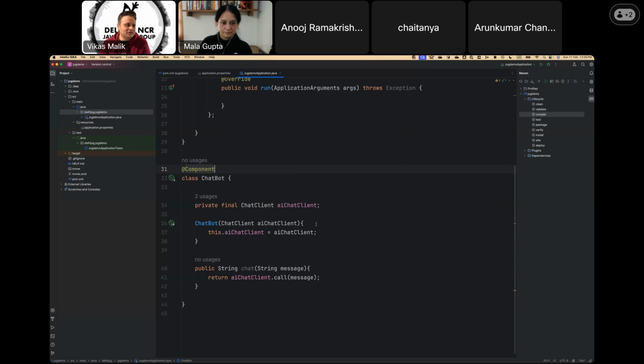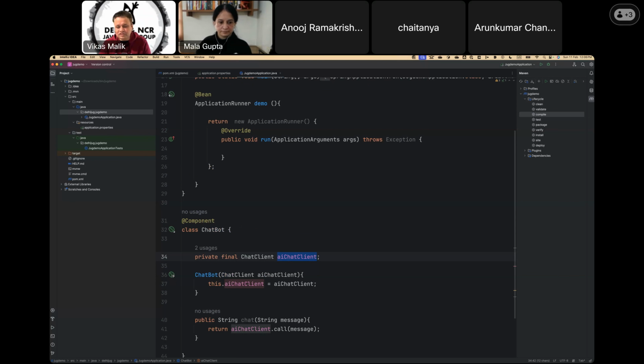It is again a Spring thing. All these variables which we have defined will get auto-wired with the Spring AI boot, and these components will be available. And this component hides all that complexity which we talked about earlier, how it connects to ChatGPT and what all things I need to provide to get the response. So with this simple code, I should be able to use this directly, and let's see if I can actually make it work.